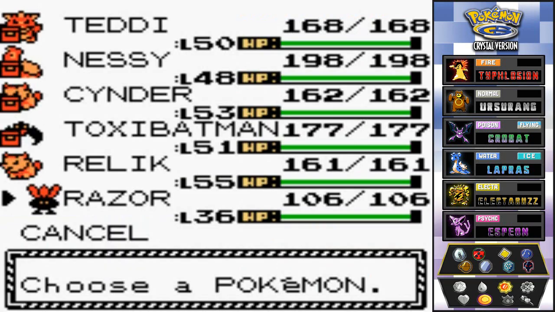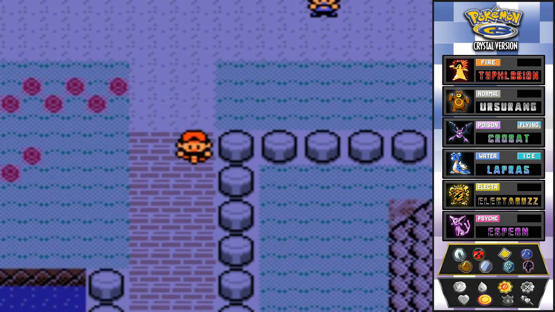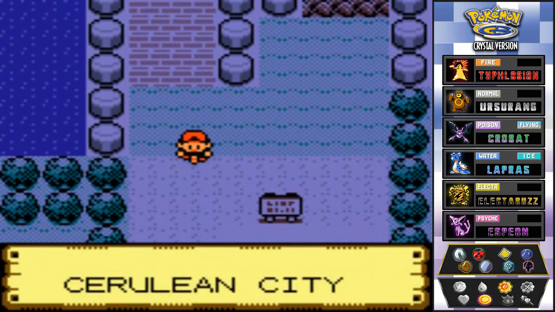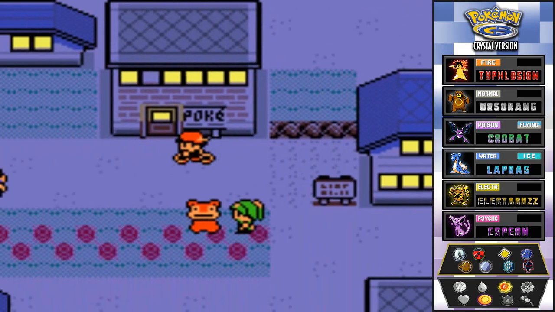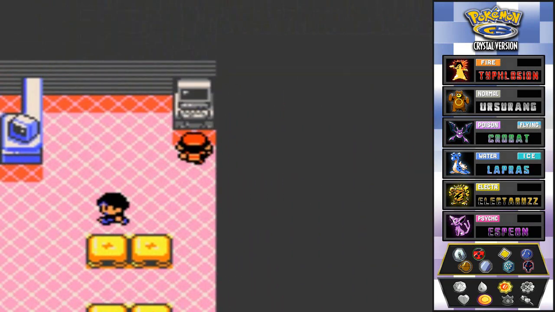So let's go ahead and do. Oh wow, I still have Razor here. Never mind. Let me go back down. I'm sorry, guys. I completely forgot about Kid Thunder. You know, that Pokemon that did not help me capture Suicune at one point.